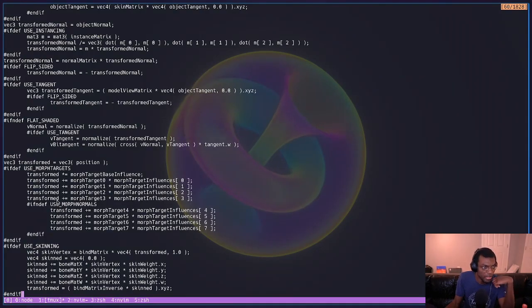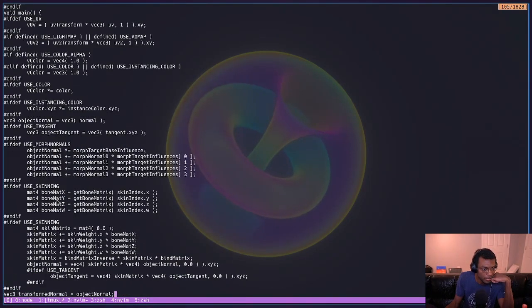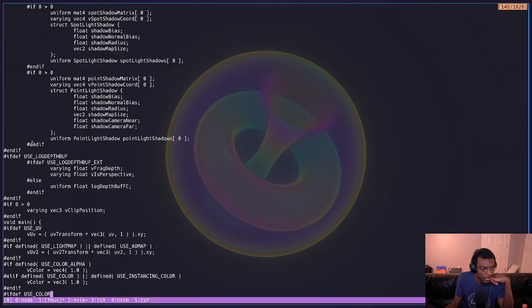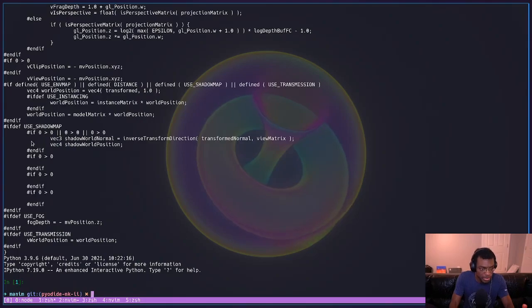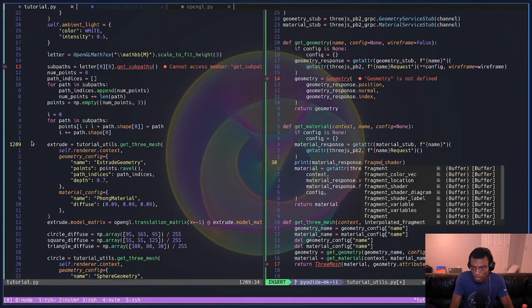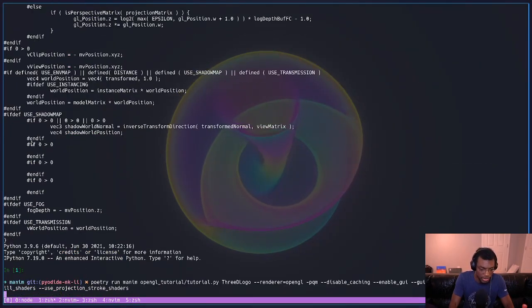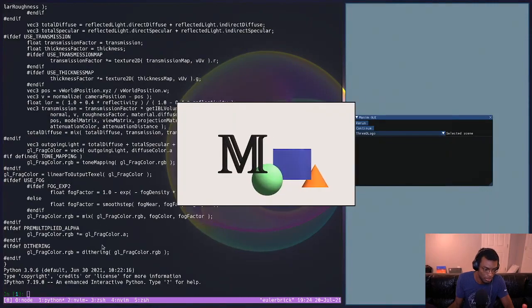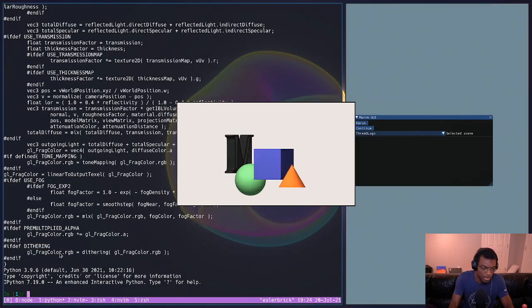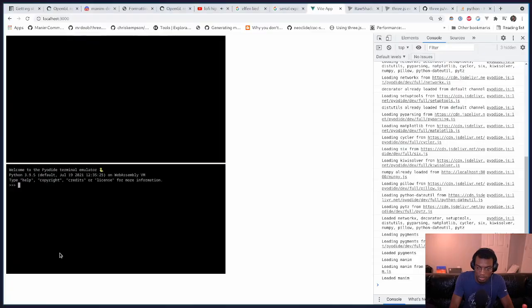Well, I can't find frag color. Oh, because this is the vertex shader. Got the fragment shader. It's gl underscore uppercase FragColor. Okay.